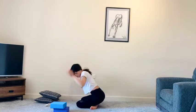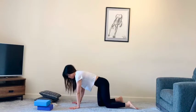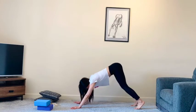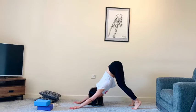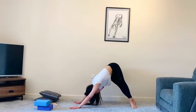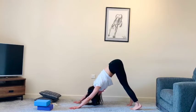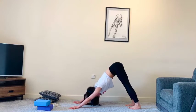Come for a modified plank pose: knees slightly behind the hips, shoulders stacked on top of the wrists. Tuck the toes under, lift your hips up and back — Downward Dog. This way you can find the distance between the feet and the hands. Once you arrive in your downward dog, don't be afraid to move around and see what's going on with the rest of the body. Then find stillness.